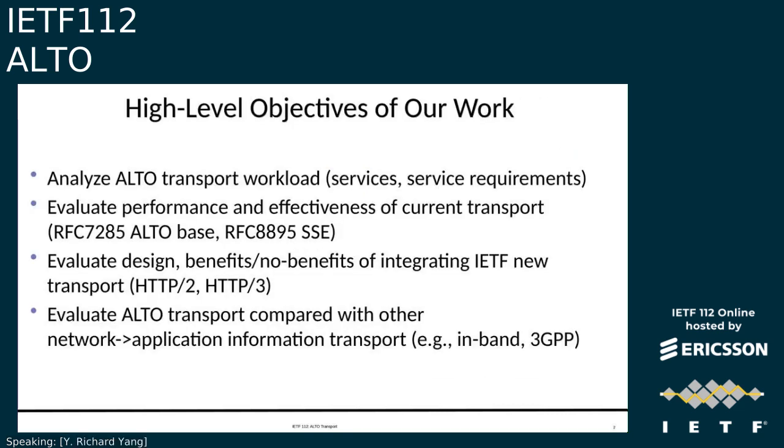So the high-level goal to address this working group charter item, we decided to do a slightly more systematic approach. We're not designing anything new, because before we design anything new, we decided that we should have a systematic approach. Of course, the ultimate goal, for example by next year, is to push for deployment, not really design something super fancy. So we should address real issues. Therefore, for ALTO transport we currently focus on the following four items. Number one is to systematically analyze the ALTO transport workload. If you want to talk about transport, you really need to understand what services and what requirements of service we're dealing with before we design HTTP2 or HTTP3.